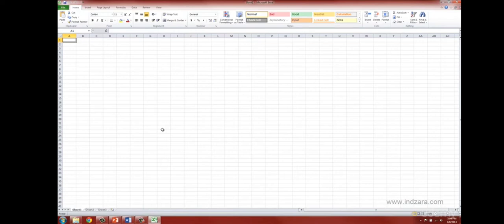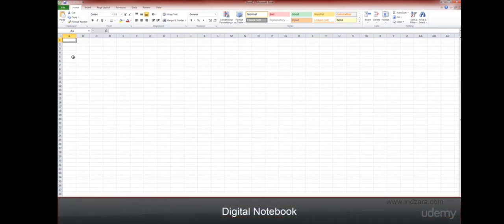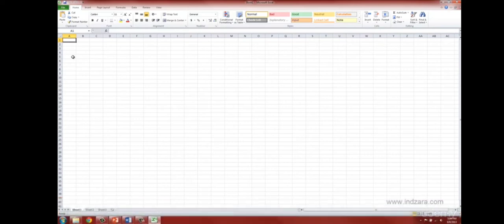In your paper notebook, you use the area to write information using a pen or a pencil. And here, we're going to be able to type information using our keyboard. So this is a digital notebook where you're going to use the keyboard to type information, and also we're going to store it in digital format in your computer. So these are digital notebooks.